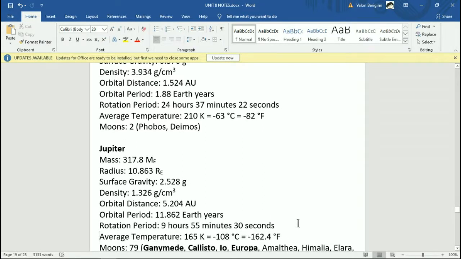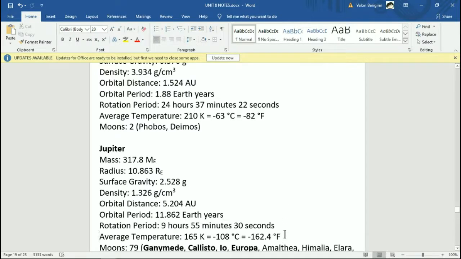Okay, the average temperature. Again, this is not the most accurate in terms of understanding how this works, because it depends on where you are, right? If you're on the very edge of Jupiter, you're going to be colder than if you go further in. As you go into the atmosphere, it gets warmer, right? Because it starts trapping heat. And if you get into the center of Jupiter, it's probably stupidly hot, probably more than Venus. But again, there's no really good place to say, oh, this is where it is. So I think this temperature was how hot it is in Jupiter if you are low enough so that the atmospheric pressure is the same as Earth's atmosphere. Okay, so it's kind of an arbitrary point to say what that is.